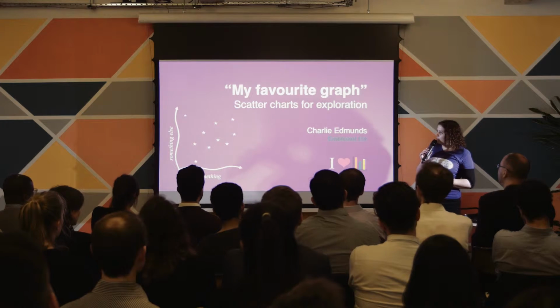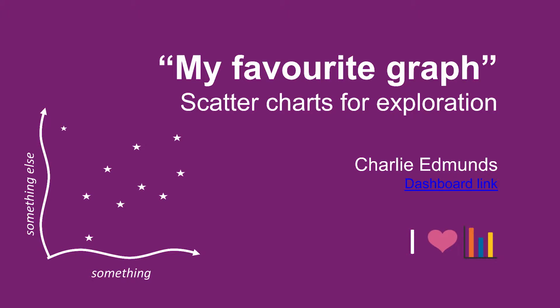I'm going to tell you about my favorite graph, which is scatter charts for exploring things. And that's a scatter graph, just in case you want to see what one looks like. Now, the reason this is good is when you've got someone that you're working with who's not looking for a report, not looking for an answer, they just want you to tell them some good stuff. They're like, oh, what's interesting here? And you go, well, do you want me to look at all the things that exist?